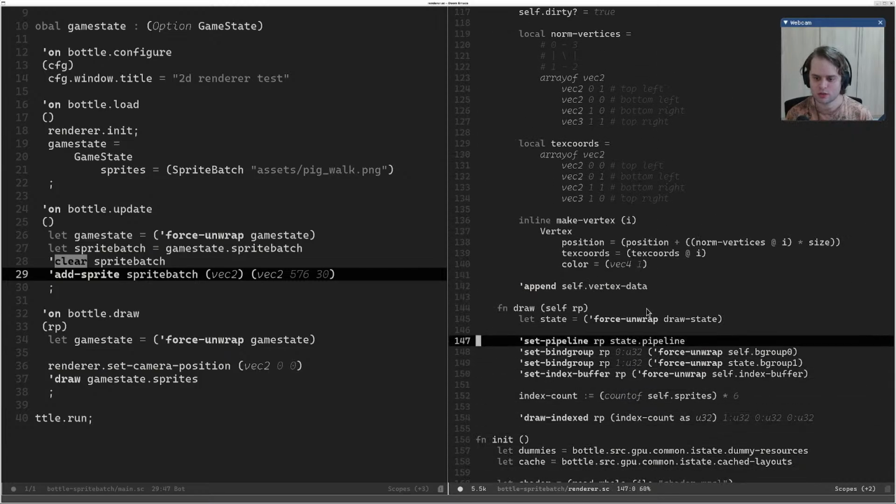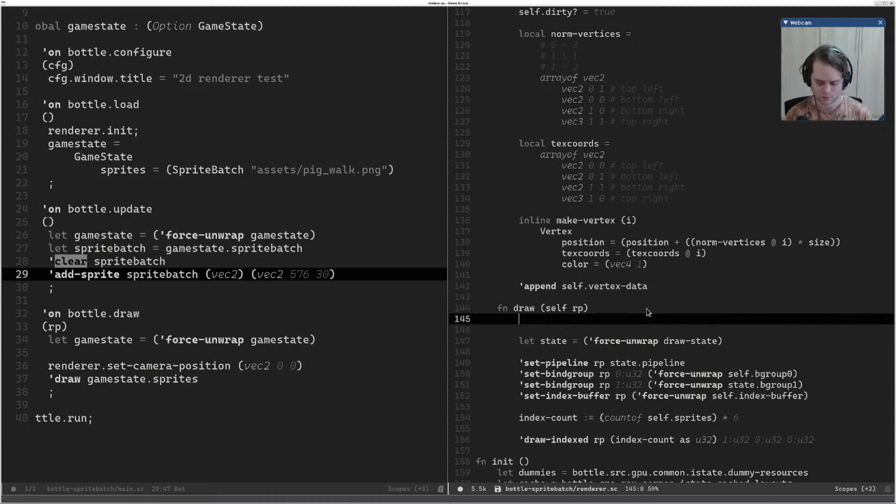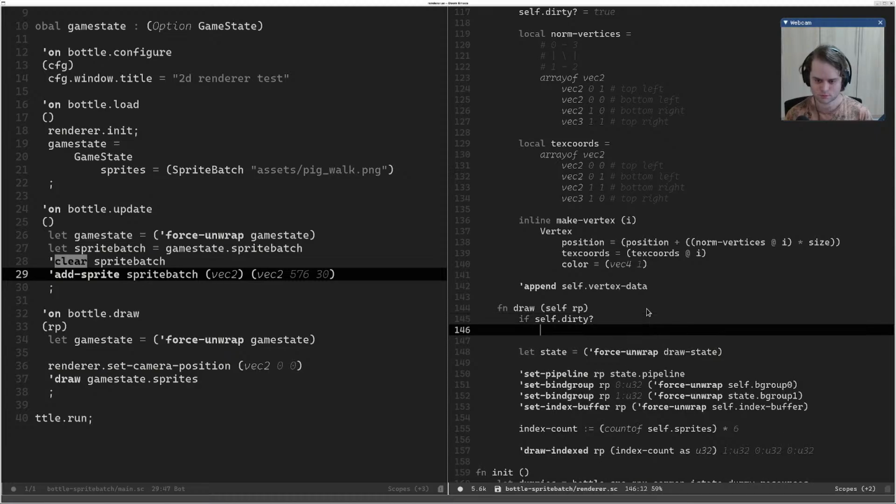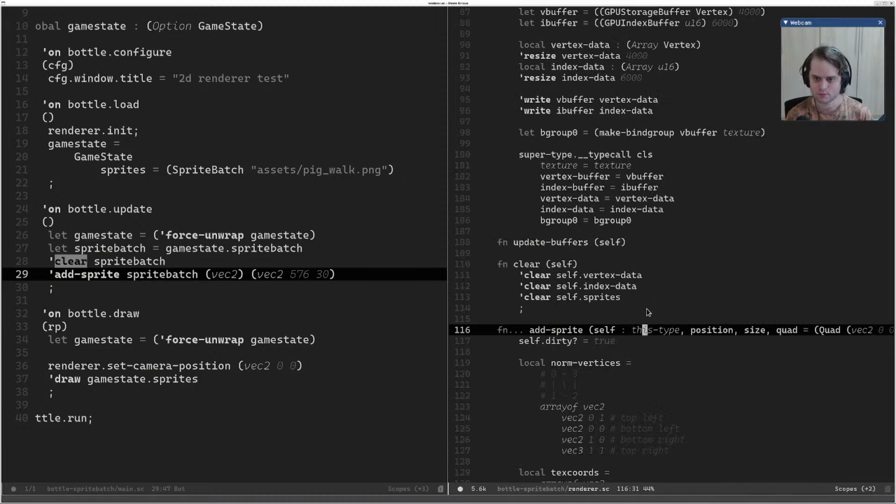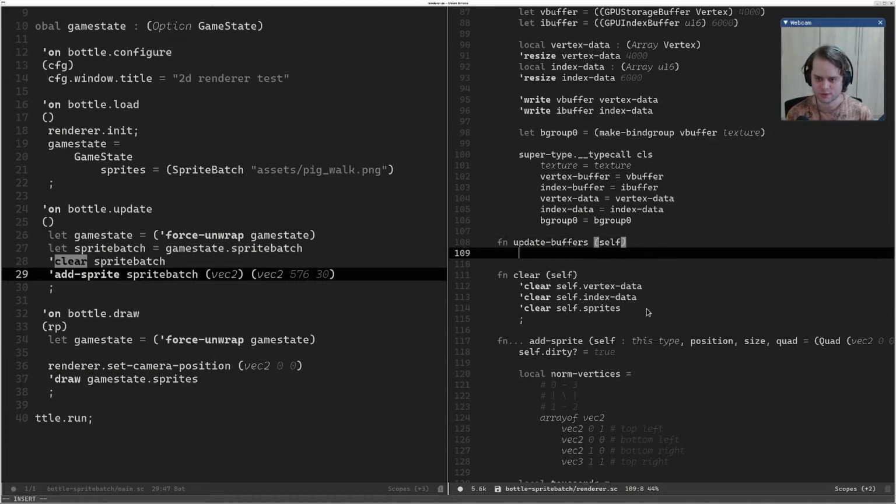And when drawing, if self.dirty, update buffer self. This should do it. And okay, what does this do?